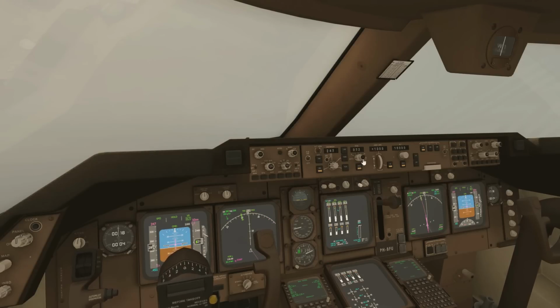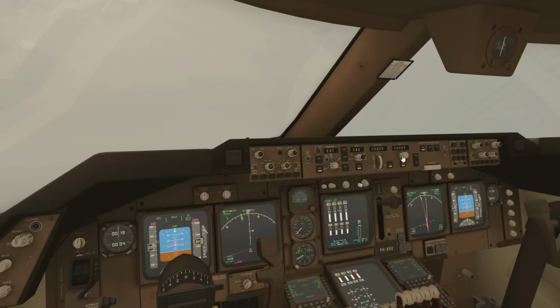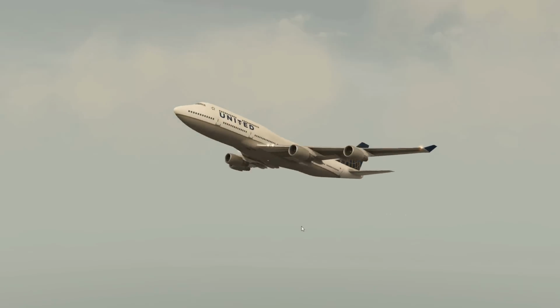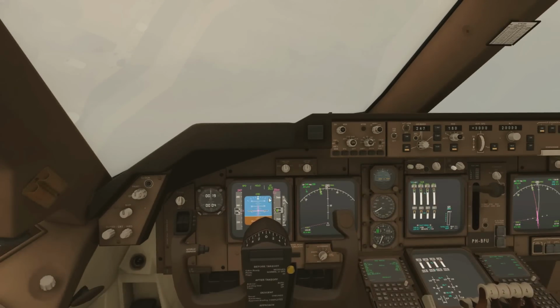Alright, so let's fly south. And we're actually going to accelerate a bit, or we're going to climb a bit faster. It's basically an empty 747, so I should be able to climb that quickly. And I'm going to climb this up to 20,000 and see what it looks like up there. You can kind of see the airport behind us. A long way behind us. We're at 3,000 feet.